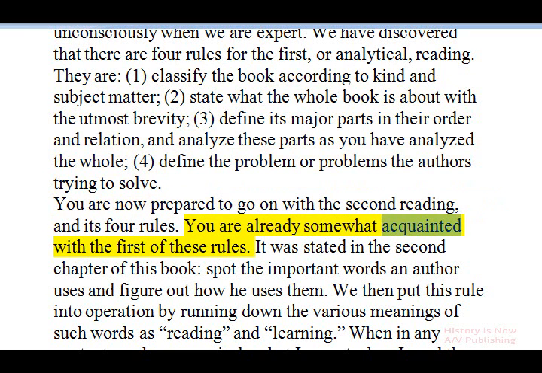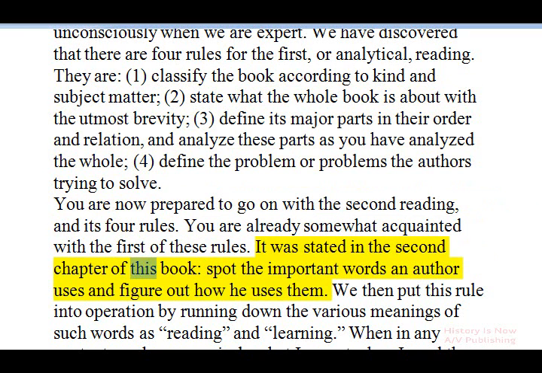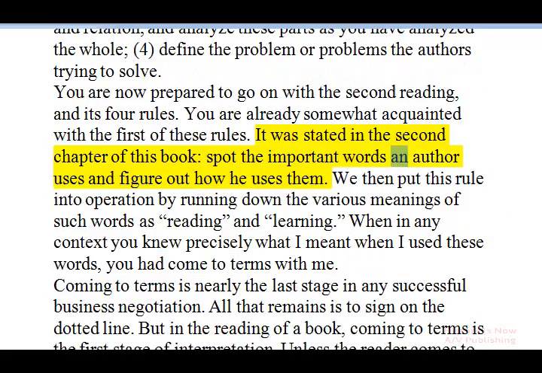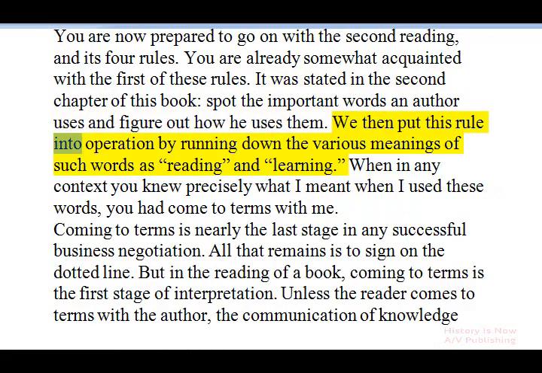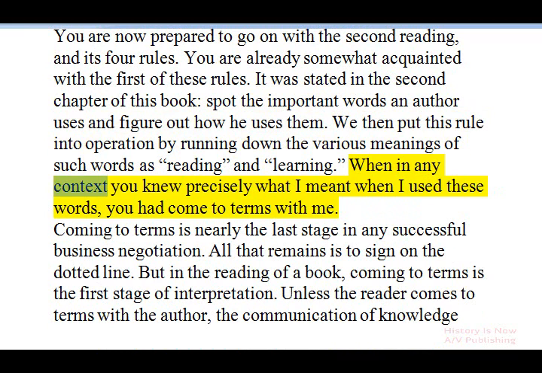You are already somewhat acquainted with the first of these rules. It was stated in the second chapter of this book: spot the important words an author uses and figure out how he uses them. We then put this rule into operation by running down the various meanings of such words as reading and learning. When in any context you knew precisely what I meant when I used these words, you had come to terms with me.